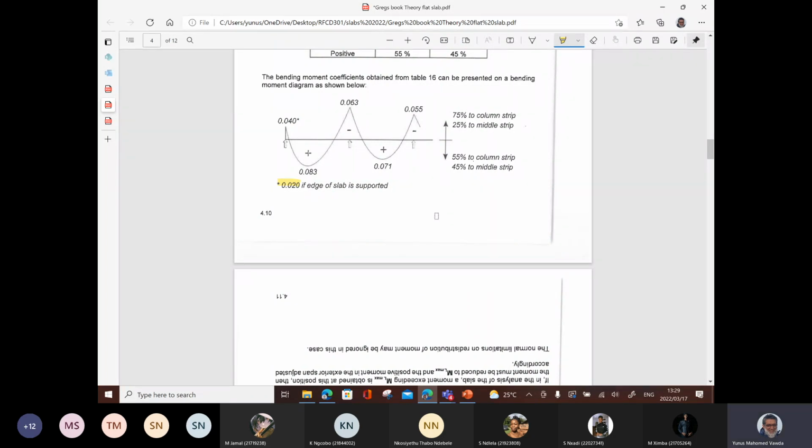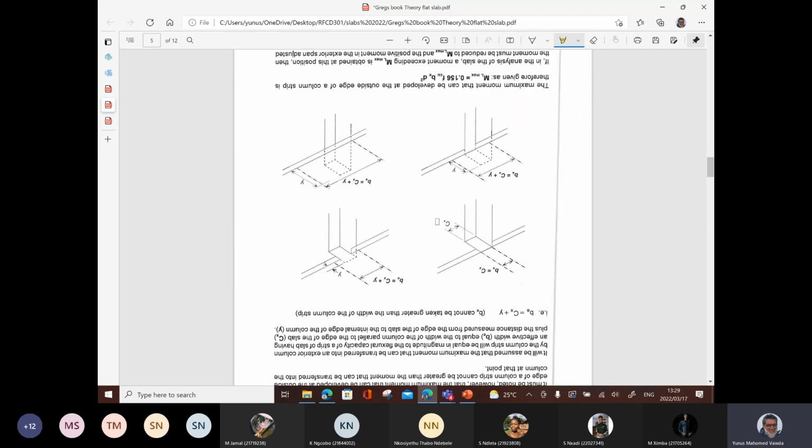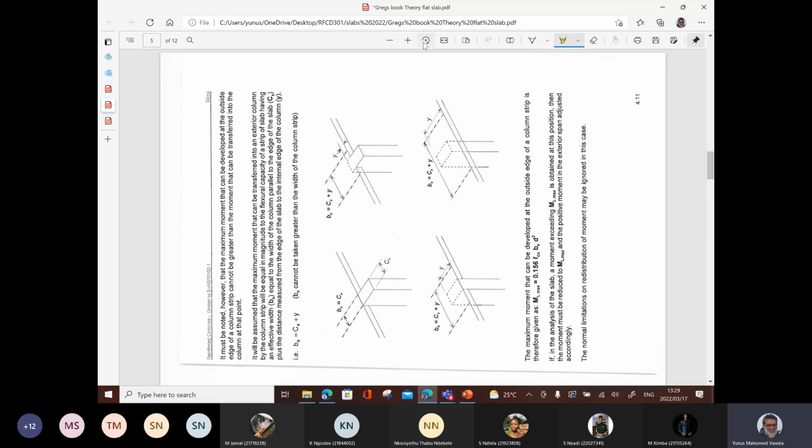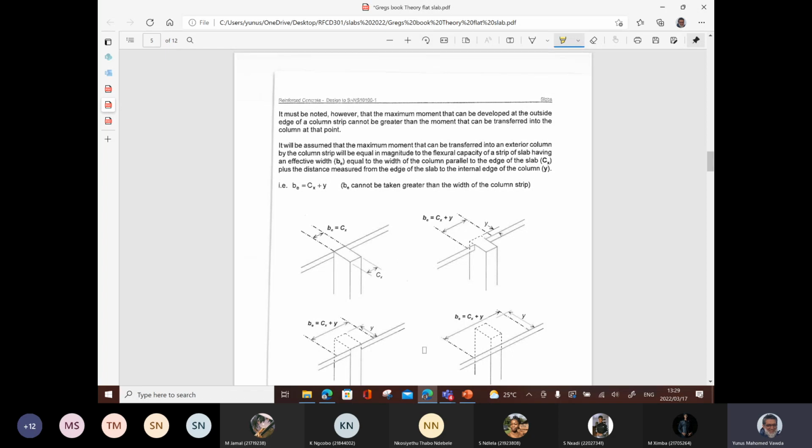Okay, right. This part here, sorry, which is upside down, let me just get over with what this is about. This is about when you have a column, right? And you need to check the moment on the column strip coming to the column where there's no beams, there's no other supports at that end except the column directly, then there's a limitation of how much that column can carry. So that comes in with that.